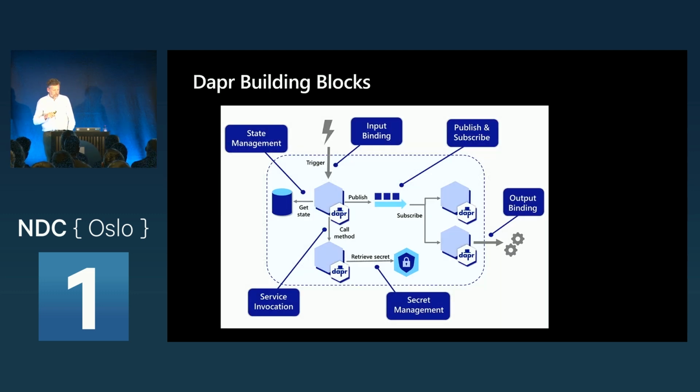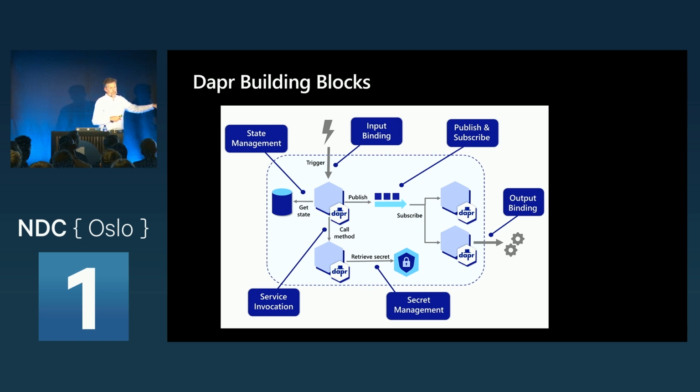Here are some examples of the various building blocks that are part of Dapr. They have things like state management, which is basically an abstraction if you want to store data in some kind of state. Behind that could be any number of existing storage mechanisms. It could be Cosmos DB, it could be Redis, typically some kind of key value or NoSQL store. Then you just get a very simple API instead, so you don't have to write any code really to, for example, store data, retrieve data or do queries.